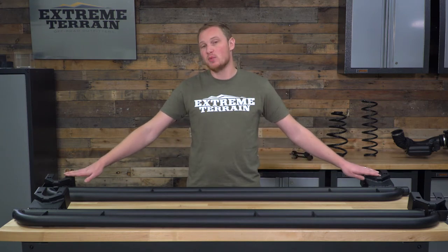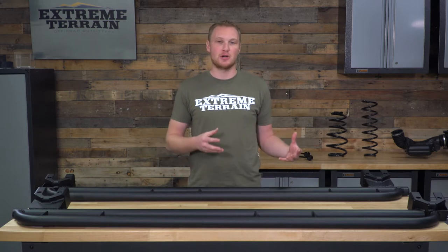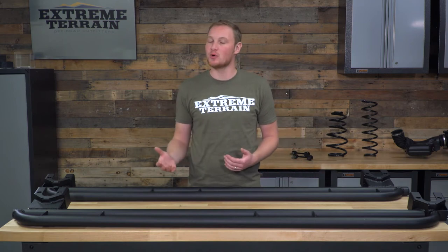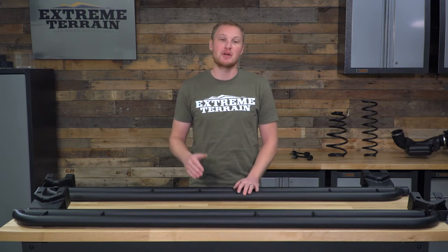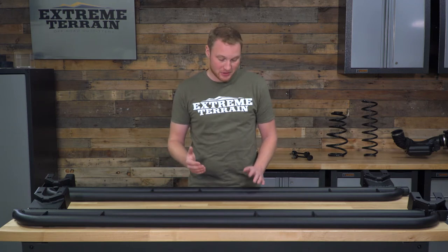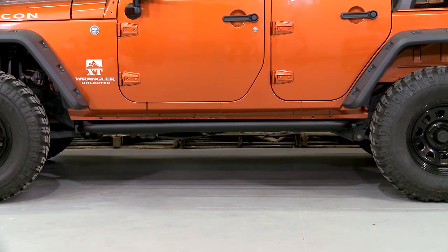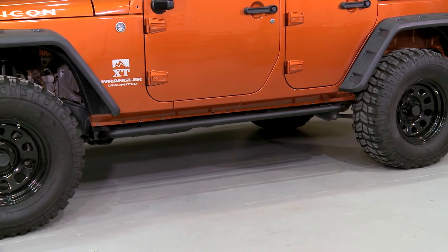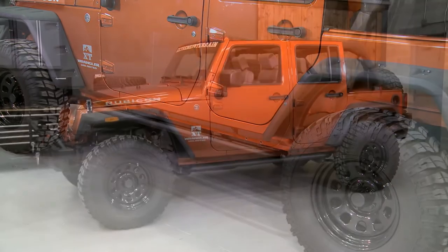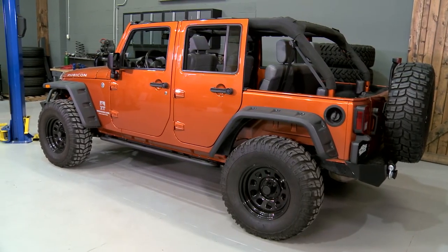These are designed to bolt onto your body mount bushing bolts — the two smaller bolts that are next to the large body bolt. So these are going to do a good job of giving you door ding protection, but even more than that, some light off-road protection. However, if you do drop a big, heavy, loaded four-door off of a ledge onto an obstacle, chances are these are going to move a little bit. There are stronger ways of mounting a rock slider, and if you are doing more hardcore off-roading and need a little bit more strength, I would recommend looking at one of those other rock sliders that mounts more securely, although they may also be a little more expensive and probably won't offer as much of a step. So there is definitely a bit of a trade-off there.